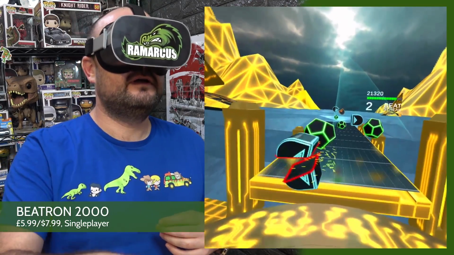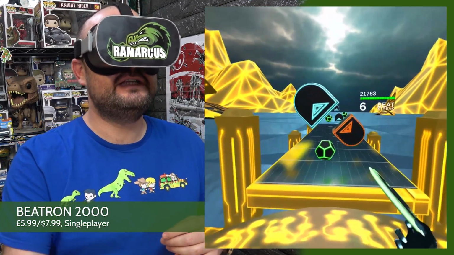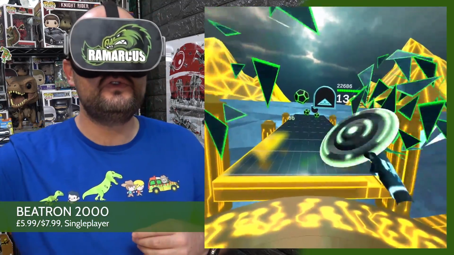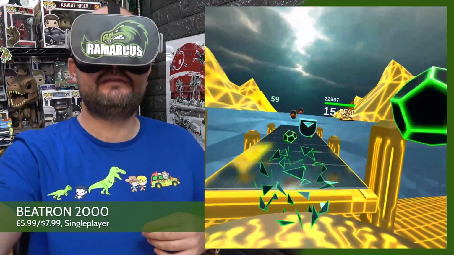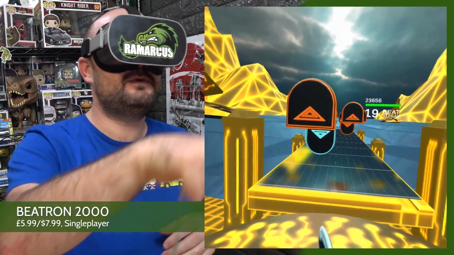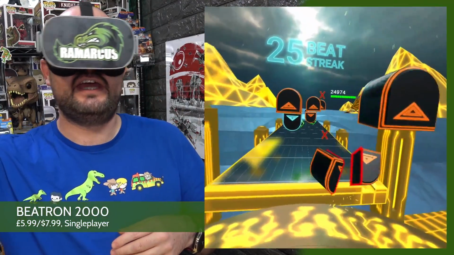Oh, I missed that one. If you go to beatron2000.com, as I was saying, you can download a program where you can actually create your own song and choose the actual notes. So rather than it being randomly generated like a lot of apps, you can customize exactly what notes, which directions come, which blimps come, which targets you have to hit.